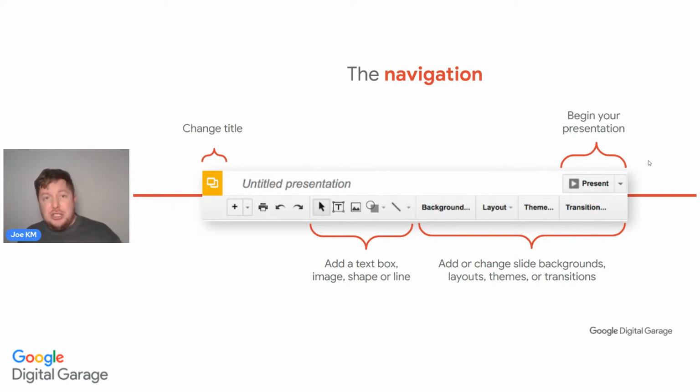You can insert pictures from your phone because it will go to Google Photos. You can insert pictures from the web. You can even insert pictures that are stored in your computer. And you can even search Google without leaving Google Slides because it pops up on the right-hand side. Double click on the image, bang, it's in your presentation. Do consider copyright though. Then we've got layout, themes, and transitions. My general rule of thumb here is with transitions, keep them to a minimum, let your slides and let you do the talking.